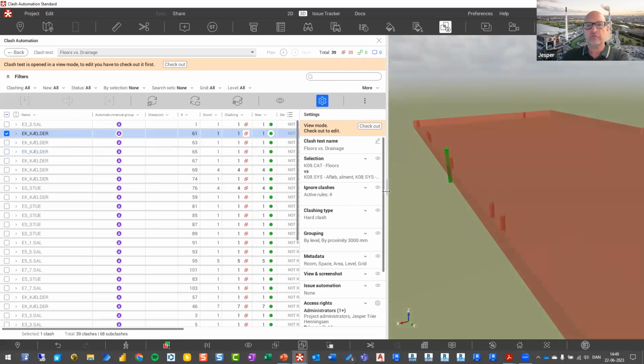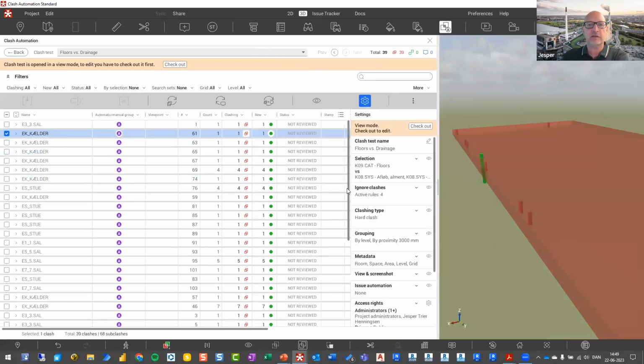The really cool thing is that one of the big issues we had with Navisworks was that if I group clashes, it would say you have one clash, but inside that one clash there could be 800 clashes. You couldn't see that anywhere. In Revizto, you can see it down here: it's 39 clashes in 68 subclashes.